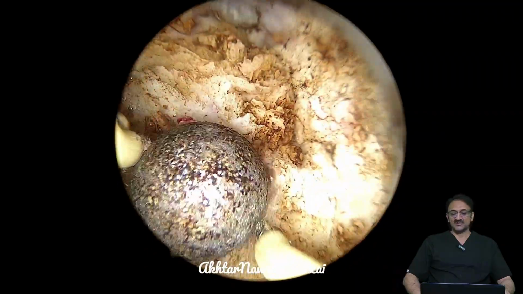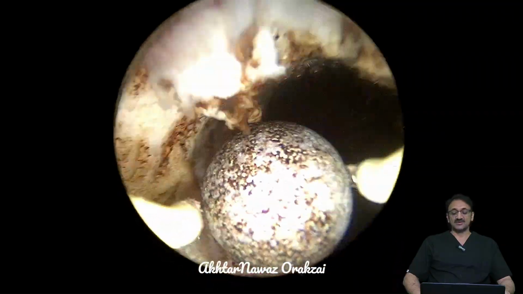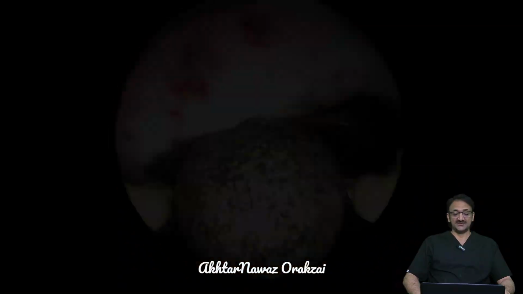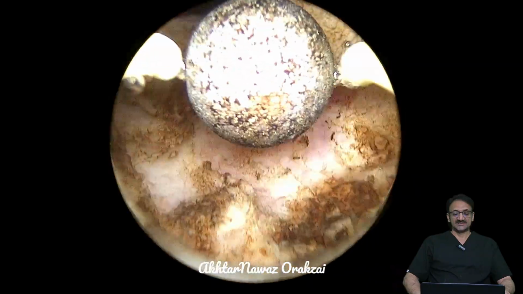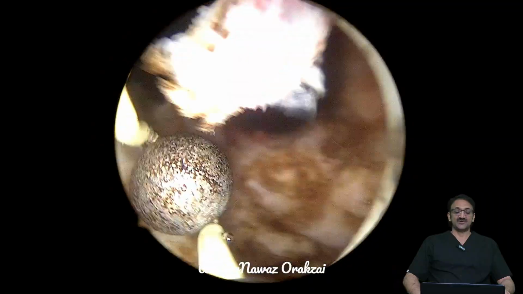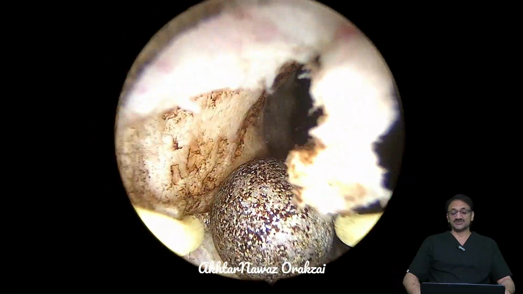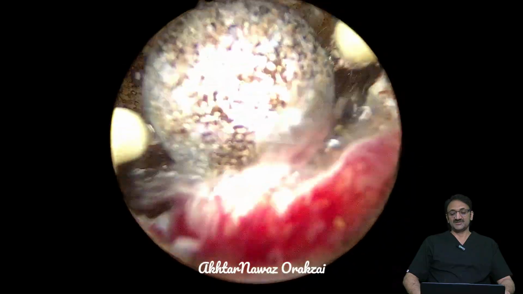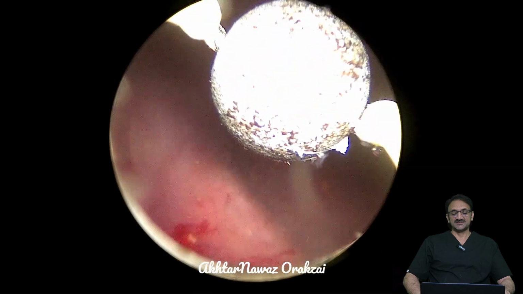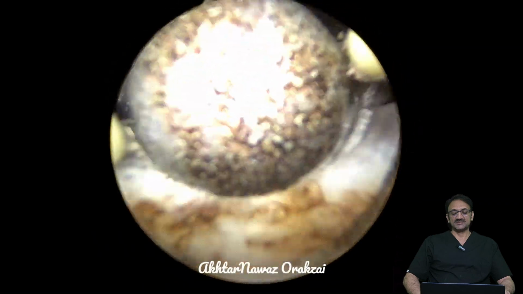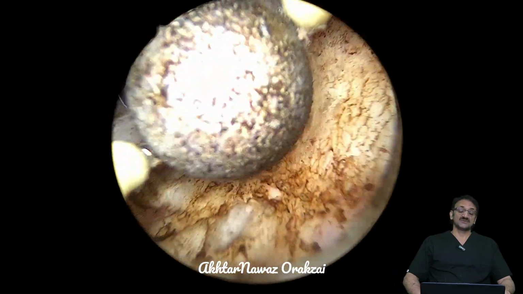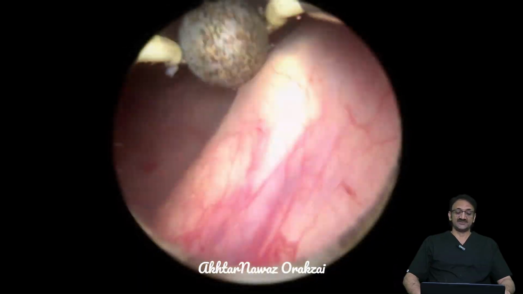Once we were done with the coagulation of the cavity, luckily we visited the bladder to see what was going on inside, and we found that there was a bulge in the intramural portion of the ureter on the left side, and that bulge was yellow in color, marking the presence of a uric acid stone. Here you can see that.